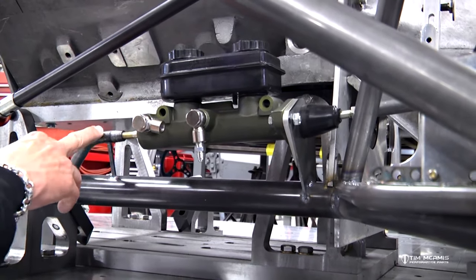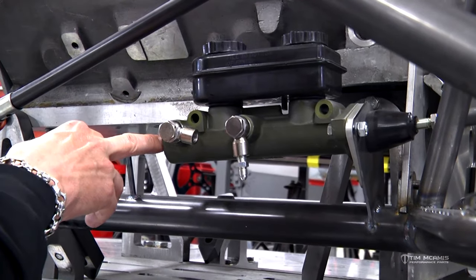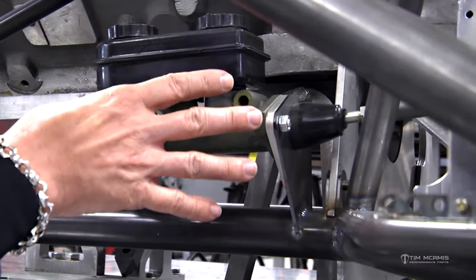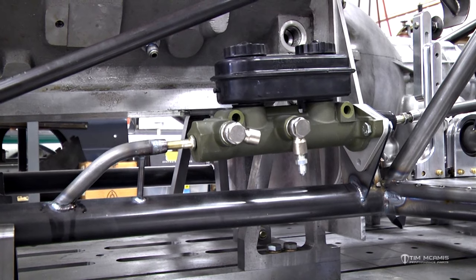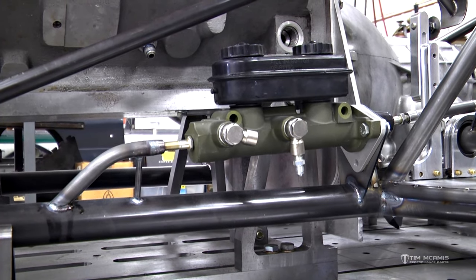And then we've got the stop that goes on the back side here that's cut down, and it's got a little machine bolt that centers up in the back of the master cylinder. So really it doesn't take much to mount this. You just got to hold the front of it, and really all the load goes through this little bolt on the back.